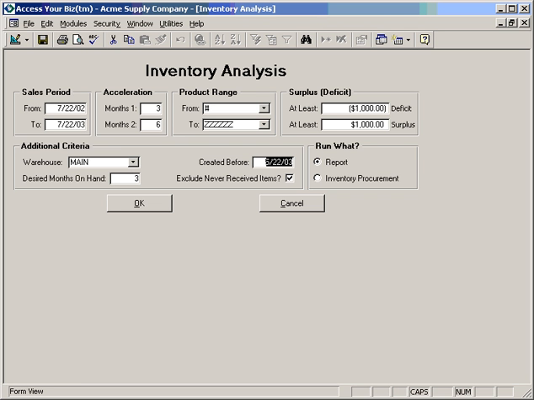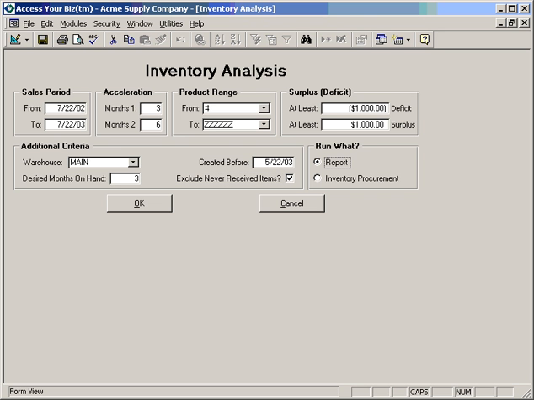You may also have items that you've just created, and you may not want them to appear on this report because maybe you have not gotten them in your inventory yet, or maybe you haven't shipped them out yet. Whatever the reason be, new items will tend to cause extra information on the report that you don't want. We really want to treat this as an exception report. And along that same lines, exclude items that have never been received. You'd also want to have that checked as well.